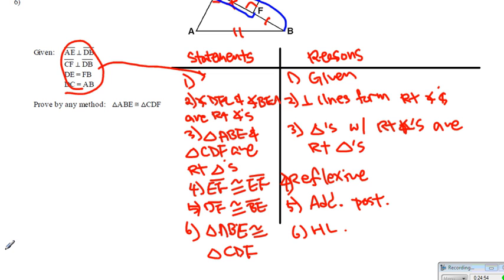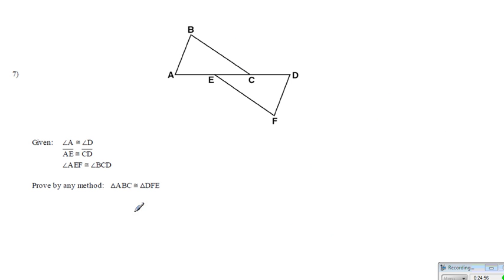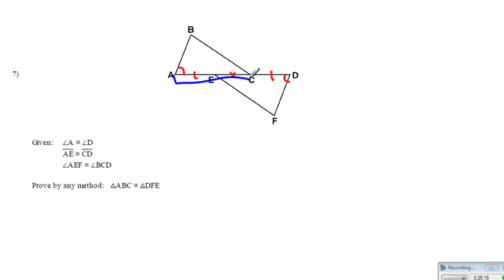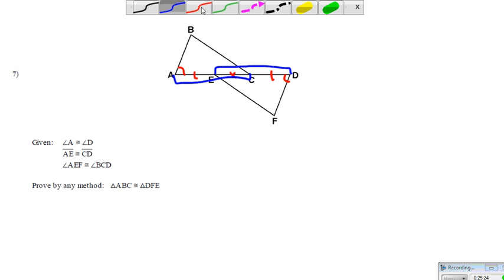Alright, so with this one, we have finished 6 questions. This will be the last question. Angle A is congruent to angle D, and line segment AE is congruent to CD. It looks very similar to the previous question, as you can see. This being reflexive, we get to realize that this side of the line segment must be equal to this side of line segment. And also another given is angle AEF, which is this outer angle, must be congruent to BCD, which is this outer angle.